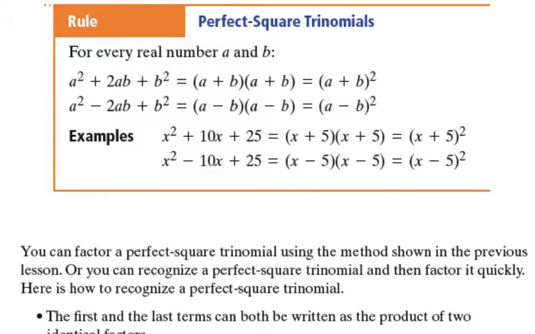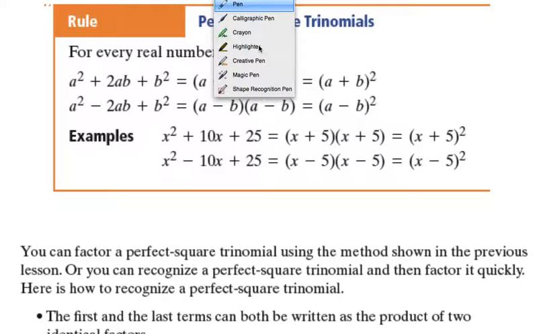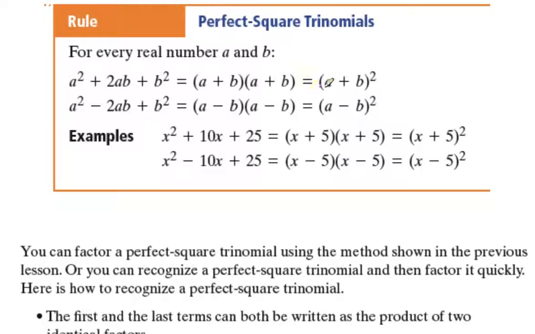Now remember, if we had (a plus b) squared, when we had this, we knew that we could write it out like that. And now it's the other way. If we are given a squared minus 2ab plus b squared, then we know we can write that as (a minus b) squared. So that's called the inverse operation.